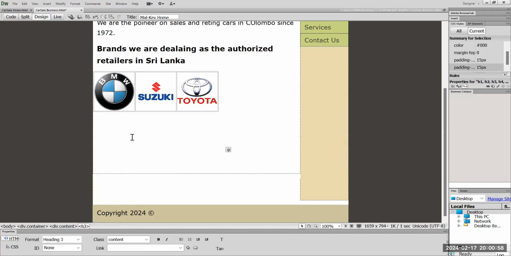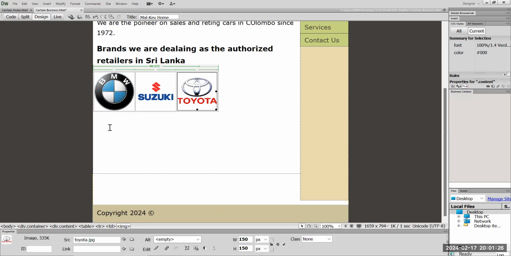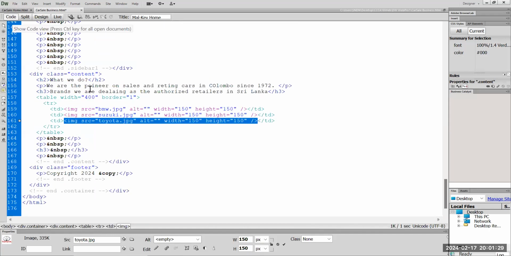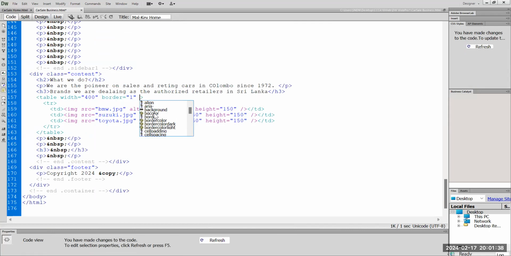Now for the border also. You have created a table, but the table doesn't have any border. Just click here. Here is a table and the row is all the body. There are specifications here. Border they have already given as 1. You can change the color and everything. For that, you can go to the background or coding area. I will click on coding area. Right here, table is there, width is there. So border, then I'm going to give a color, BG color.